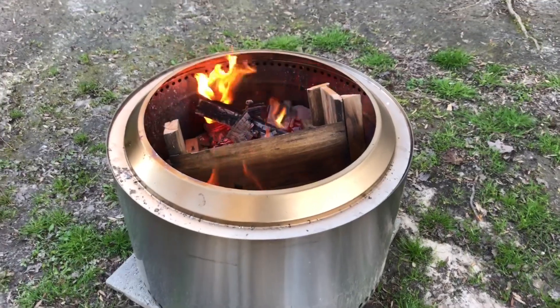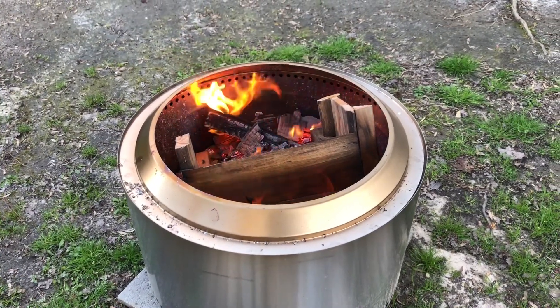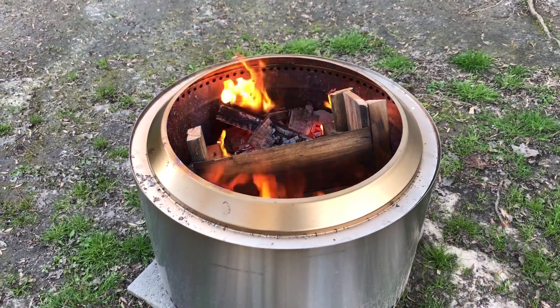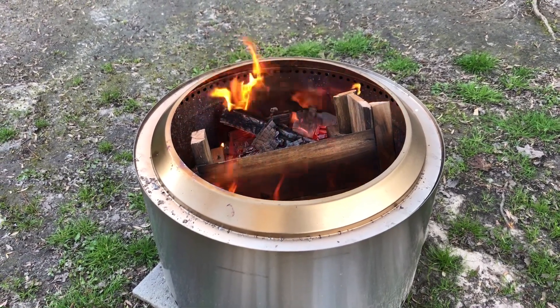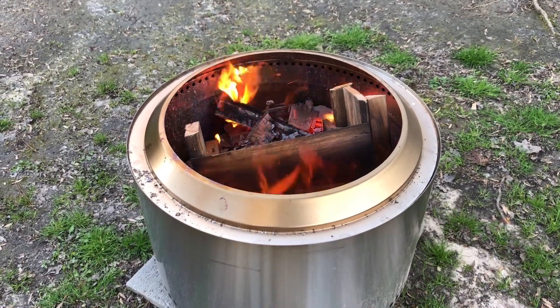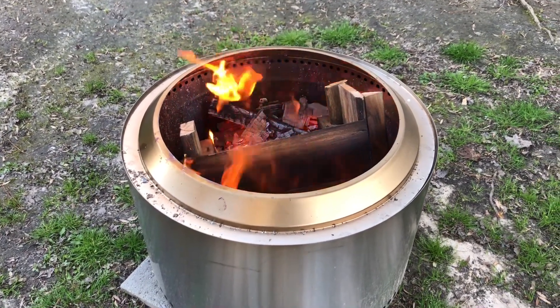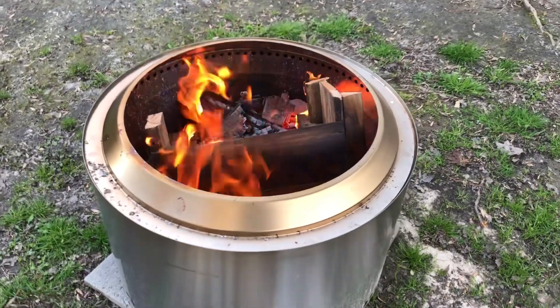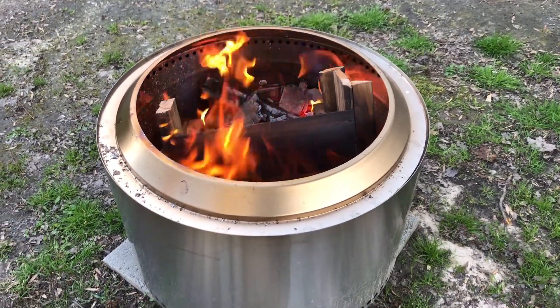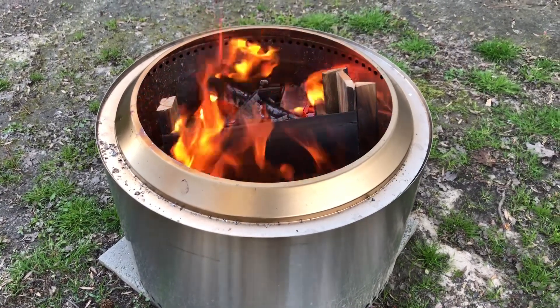The only reason why I'm actually burning this outside is that the sealer — whatever they put on it, some kind of clear coat — it's all been UV damaged and washed off. There's no more paint on it or any kind of coating, so it's just bare wood. That's why I'm able to burn it without having any smoke or toxic fumes.